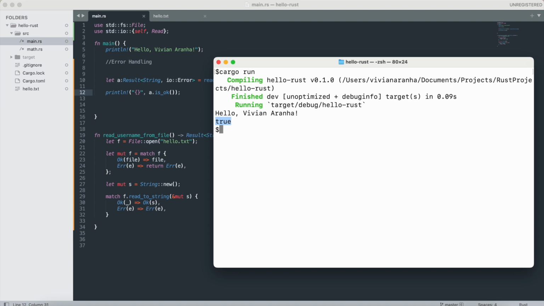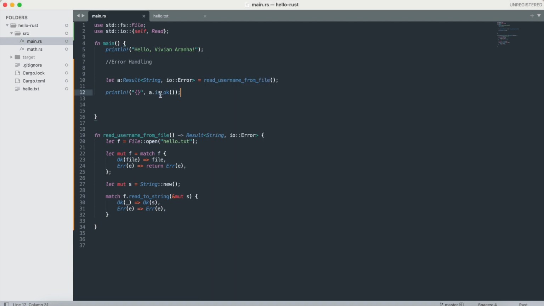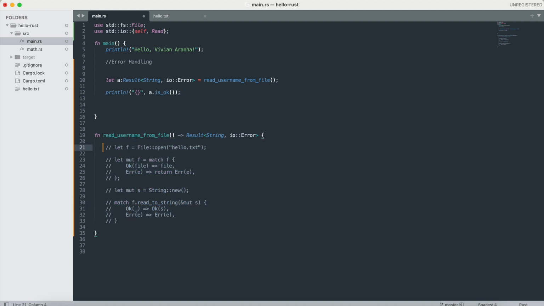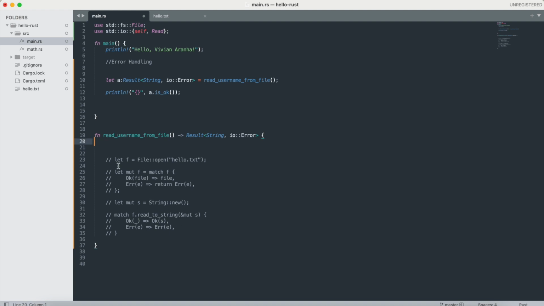There's also a shortcut for propagating errors using the question mark operator. Rust provides this convenient way to propagate errors up the call stack using the question mark operator, which automatically does the match operation seen in the previous example. Let's look at an example of how to use the question mark operator. I'm going to keep everything the same here. Even the function will be the same. Instead of this, I'm going to try to use this as much as possible. Let mutable f, File::open, and if it can't open, question mark.